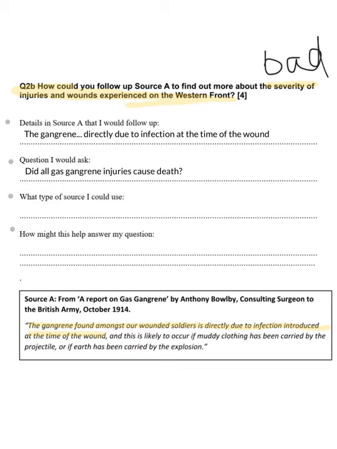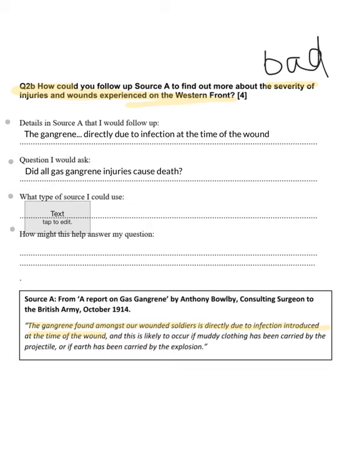Well, it's not going to be in England. It's going to be on the Western Front. There's going to be some sort of record somewhere. I can't just say hospital records because I know it has to be more specific than that. So, thinking about where gas gangrene might be treated, probably something like the dressing station, or maybe further on, like the casualty clearing station. So I'm going to go for the casualty clearing station. I might go for that if it's a bit more severe.